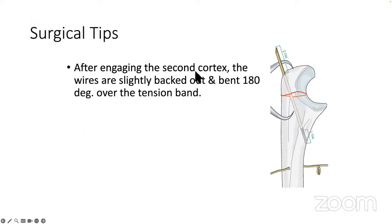So after engaging the second cortex, the wires are slightly backed out and bent 180 degrees over the tension band here. So you go down, then pull it out a little, and then you put in the tension band, and here you need the band. That is a normal thing now.